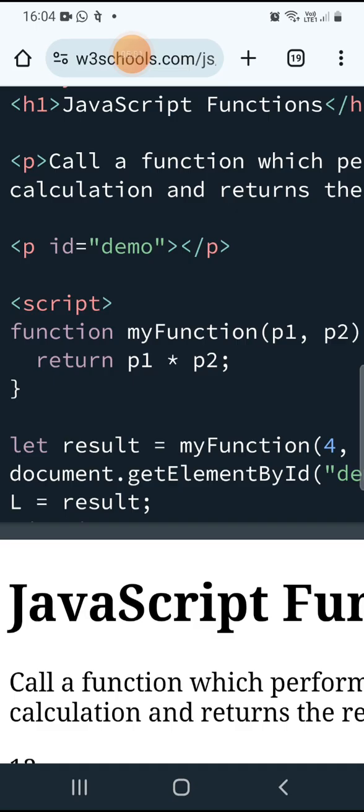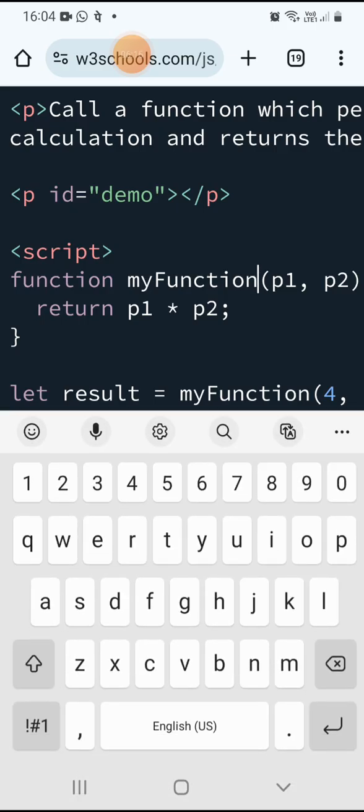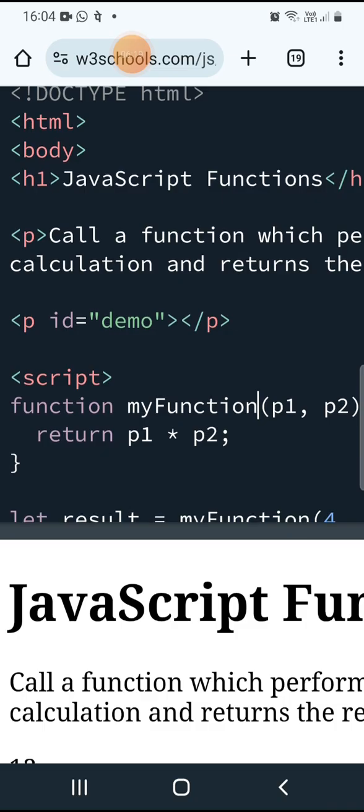Inside the script, myFunction is a function name created with the function keyword. The function keyword is compulsory. If we run this code, first execute the code, then we will change the name.